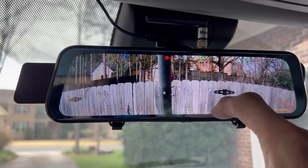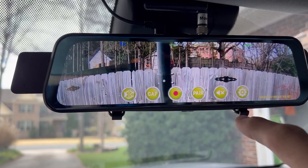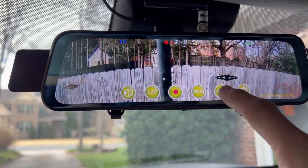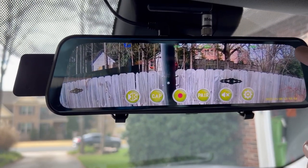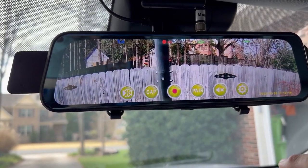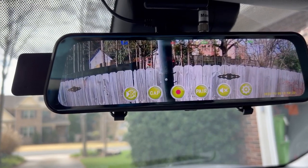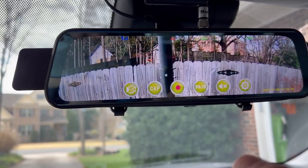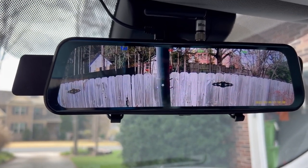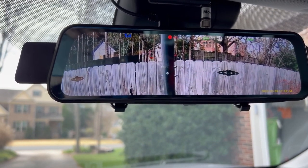In addition to being able to see the back, I can swipe up and turn the audio on for the back there, so if someone's talking I can hear what they're saying, and then turn it off. I can also adjust where exactly in the frame of that bigger video feed I want to see as part of my rearview mirror view. That helps me judge how far cars are away from my trailer and know whether it's safe to change lanes or not.